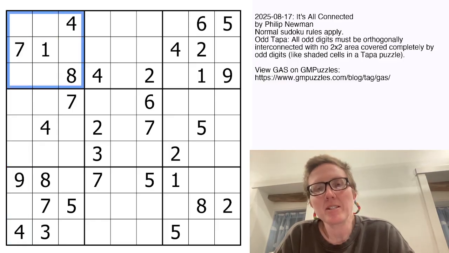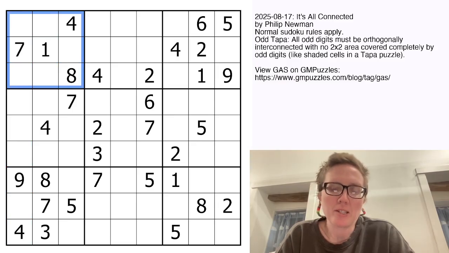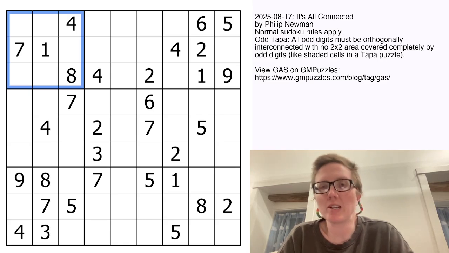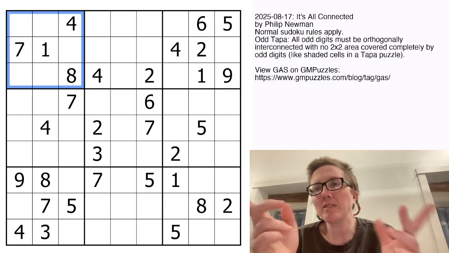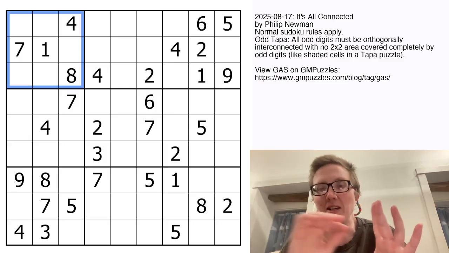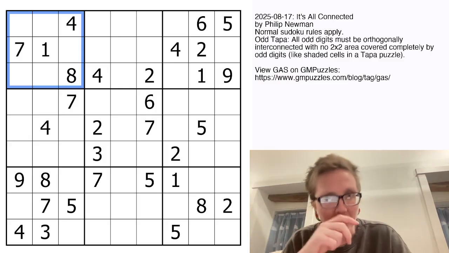And on top of that, there is a rule that specifically applies to the odd digits in this grid that says when you look at all of the odd digits in the grid, they all have to be part of one orthogonally connected group. So there can't be any odd digits floating off by themselves, surrounded by only even digits. All of the odd digits have to be connected via a path of odd neighbors to every other odd digit.